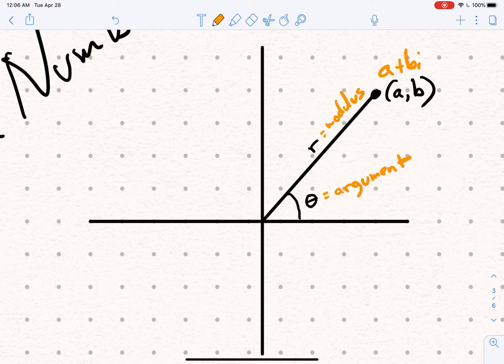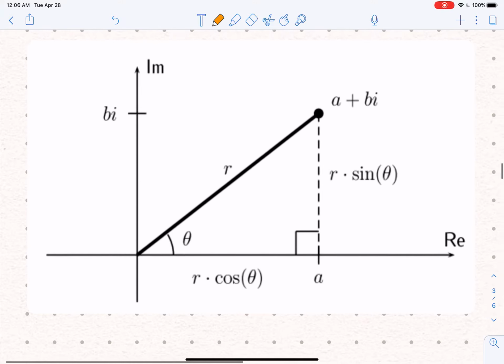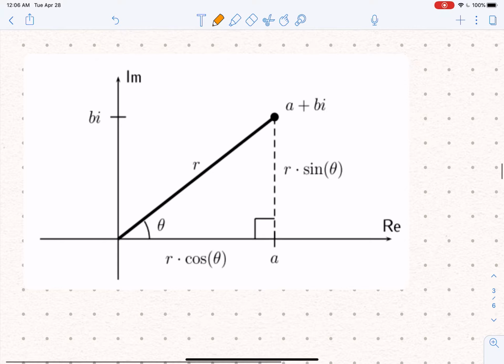That's our goal. All right, let's go ahead and look at a slightly more prepared picture of this same scenario. This is just from your book, from the lesson online. Here you can see we have the complex plane. The real axis is the x-axis, the imaginary axis is the y-axis, and here we have a point a plus bi. If we wanted to write that in coordinates, we would write it a comma b, writing it in standard complex form a plus bi. That's this point right here. And if we think about making that line back to the origin, and then making a triangle out of it by dropping a vertical down there.